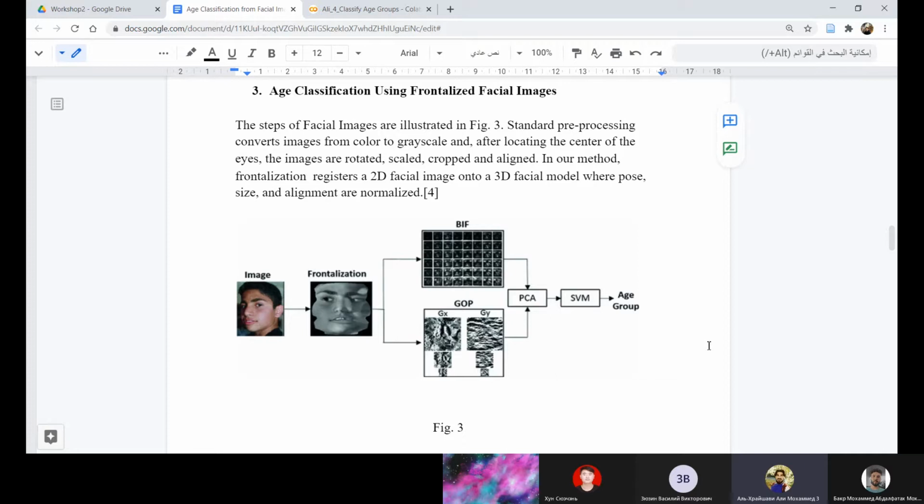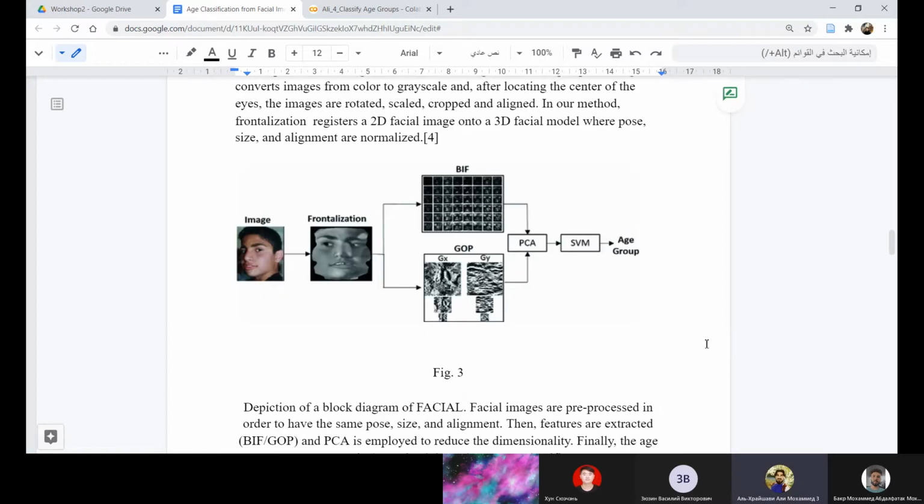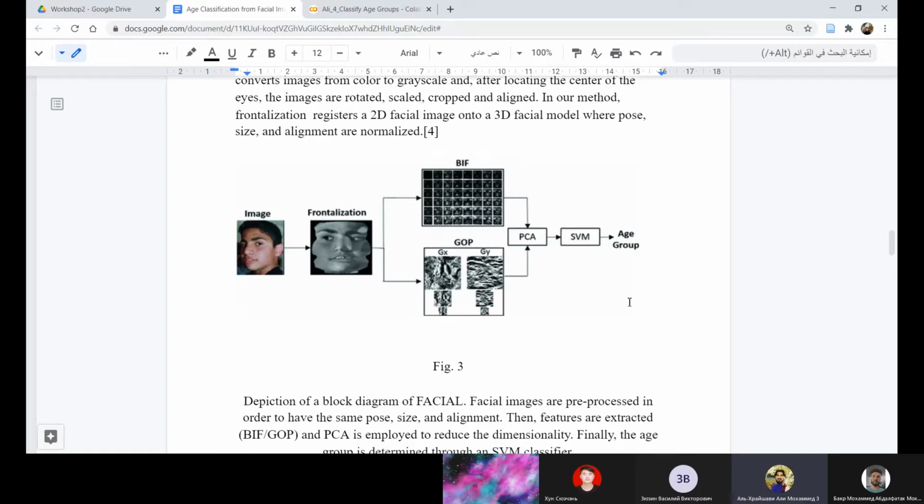In our method, frontalization registers a two-dimensional facial image to a three-dimensional facial model, where both size and alignment are normalized. On this Figure 3, I will explain what I took.